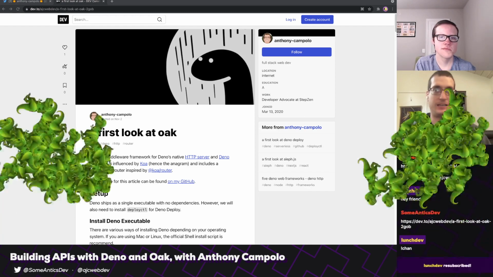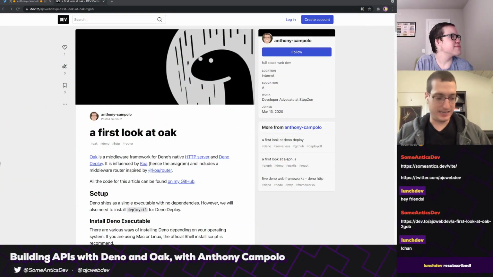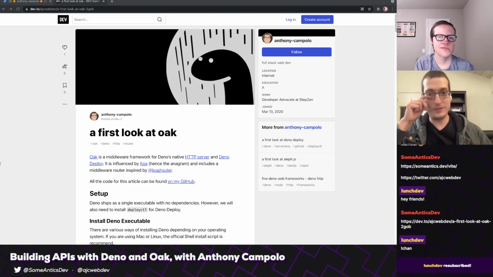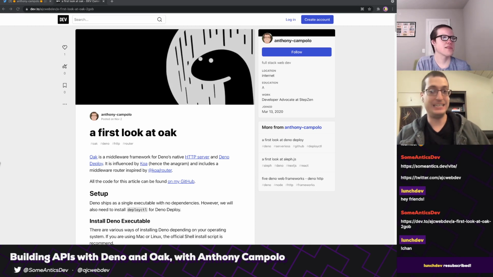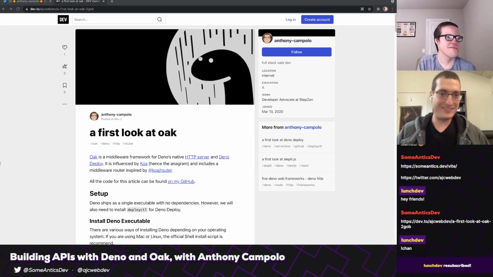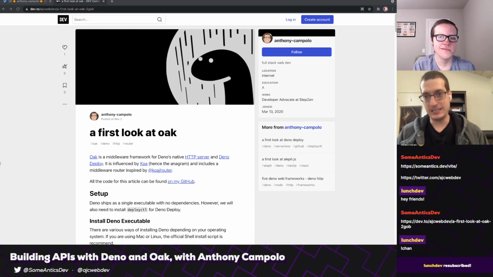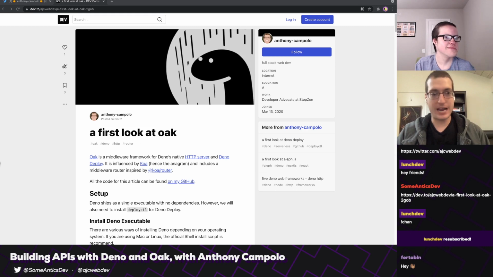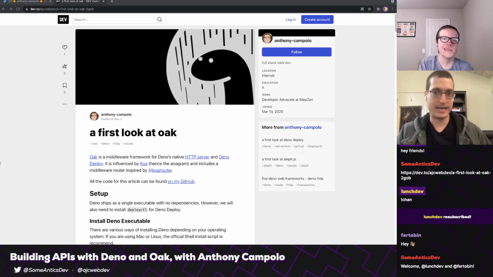There's a slightly different version of Express known as Koa, and this is really influenced more by Koa than Express. Some people may have realized that Deno is the letters of Node rearranged, and Oak is the letters of Koa slightly rearranged. Pretty clever there. But that's all it really is. Oak is a slightly nicer abstraction that allows us to create a web server that can take requests and give responses to those requests, whether it's pure text or JSON or HTML, whatever you want to respond with.